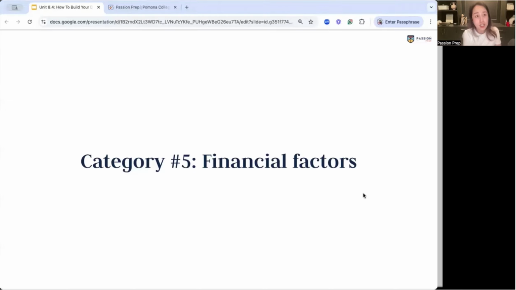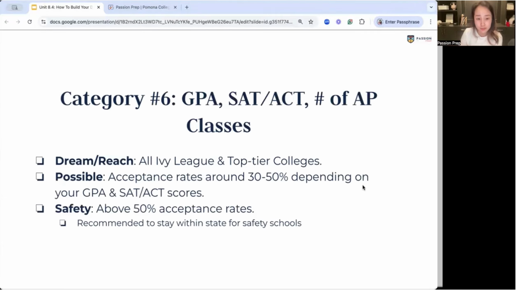I've had a student who got into USC and Harvard. USC, she got a full ride. Harvard, she didn't. So she ended up going to USC, right? So there's a lot of money in school that you could also take advantage of. So you have to do a lot of research in those areas.